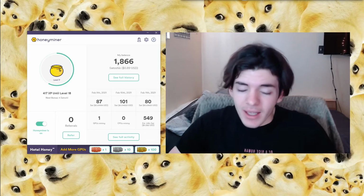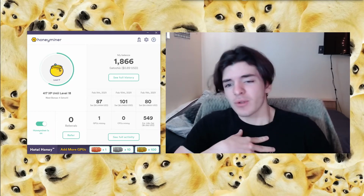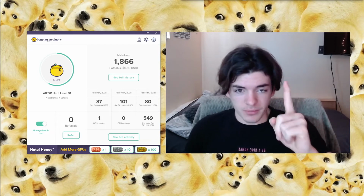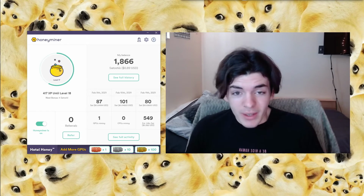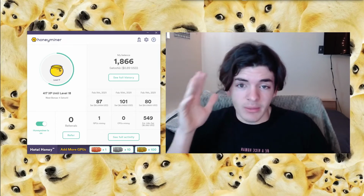It's because I didn't have my CPU running along with my GPU to mine the Doge, but that's okay, because for this last stretch, we're going to try to push our computer to its limits. We are going to go all in, and we are going to try to get to $1. And when we get to $1, we'll be able to cash out, get all that Doge, and celebrate at the end of the video. So make sure you're here for the celebration.